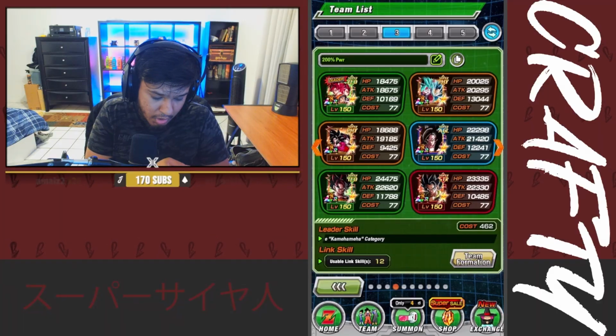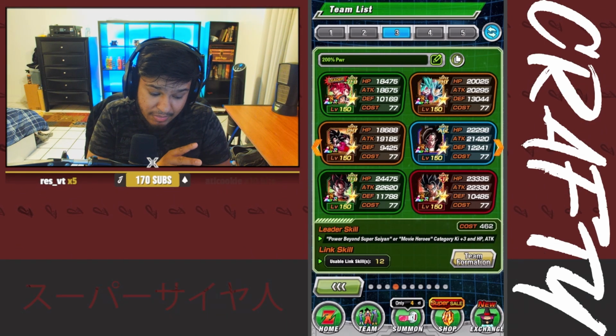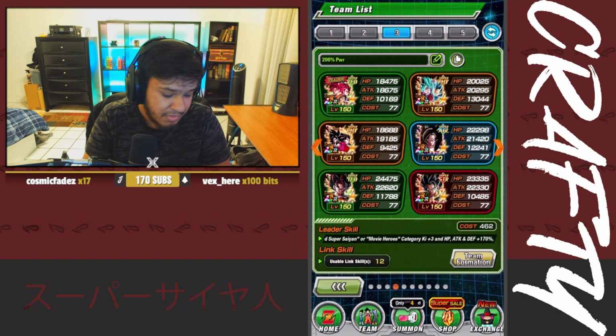Today we're going to be using the Power Beyond Super Saiyan team. This is the new category that the Tech LR Super Saiyan, Super Saiyan Reds, whatever you want to call it, they brought out. This is a part of the new 7th year anniversary celebration, and this is the team we are using. Boom, all of these units right here. This is an incredible team, I can already tell just by the looks of it.